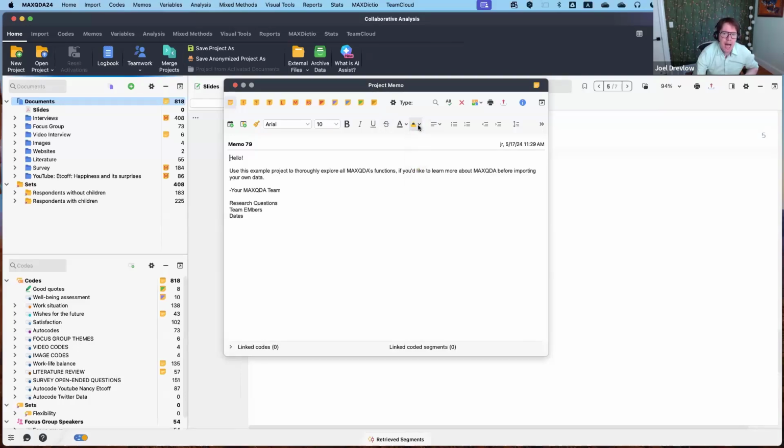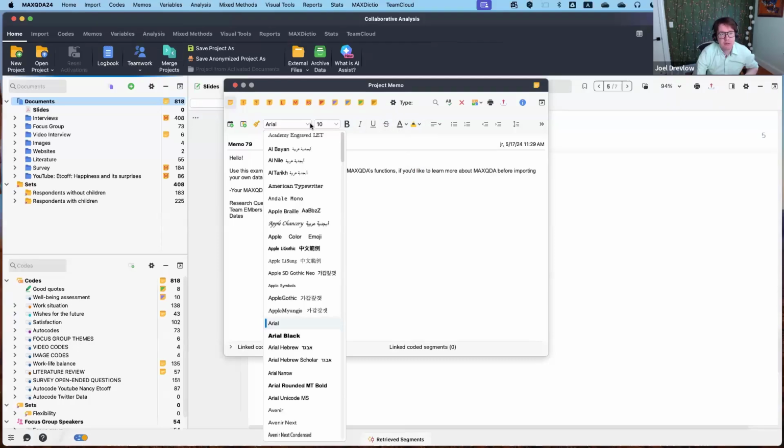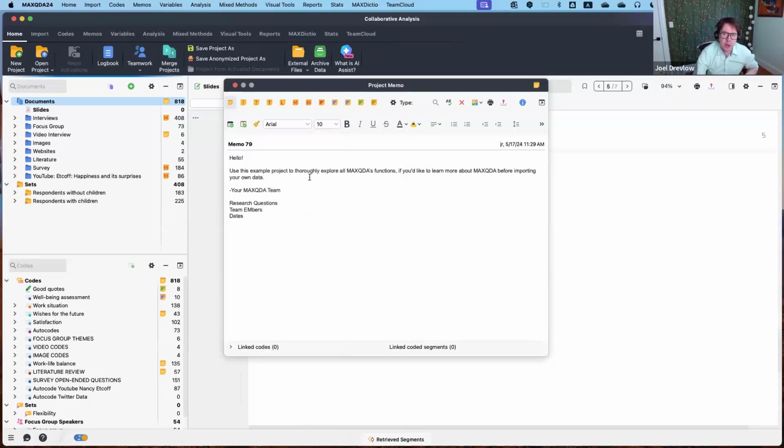For example, you can highlight things for specific teams. You can use specific fonts for specific teams. Color coding can be helpful as well. But it's really helpful to always have those research questions and analysis questions here, right? That way I don't have to go dig through a chat or a Zoom log or an email chain to find what our research questions were. It's here. The idea, if you take anything away from this, is that everything possible should be contained in your MAXQDA project file. The more that's contained here, the less people have to go to outside sources to recall things, right? Those conversations, try to keep as much of them in here, or at least the high points, as you can. So the project memo is a great thing to contain those.